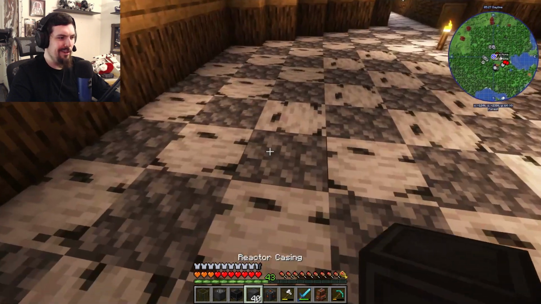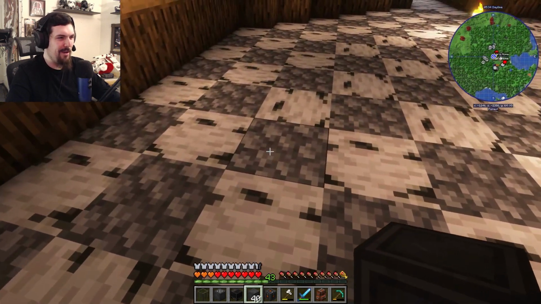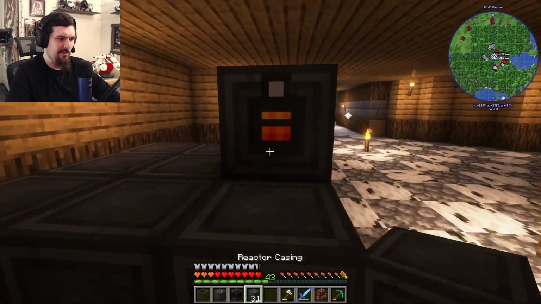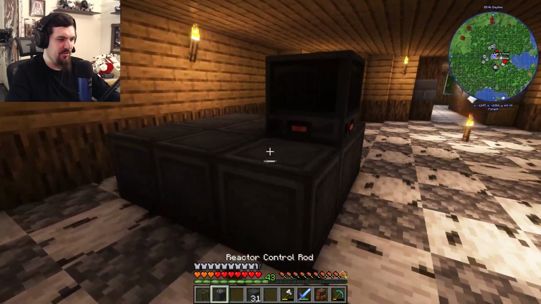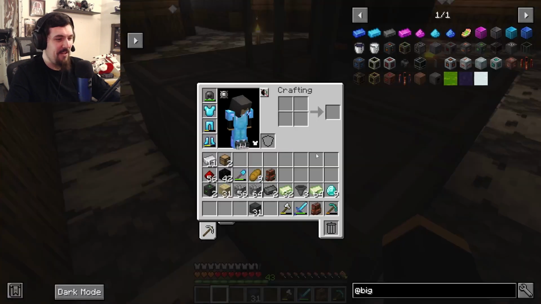So let's see here. Will this work? Maybe I have to dig into my beautifully designed floor. I might have to ruin it. So we just gotta build it like this. So we're gonna go for like the smallest reactor. Let's see here. So I already messed up. I already done goofed. You know what? That's okay. You live and you learn. Power reactor goes there. The control rod here. Boom. Oh, dude, it is perfect. It's actually perfect. Yes. That's huge.